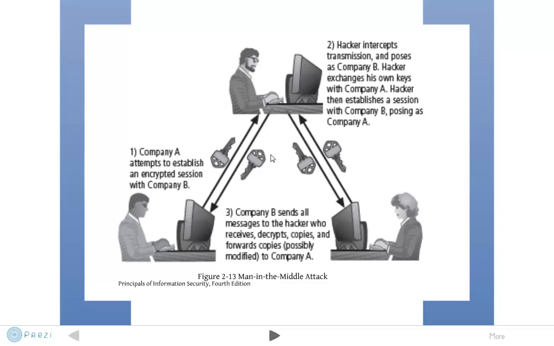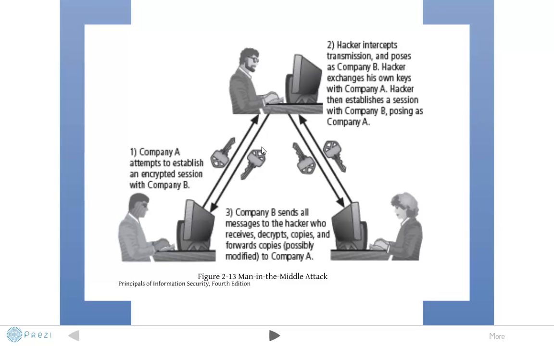Okay, example of man in the middle, and of course it had to be male, because otherwise the name wouldn't fit. But basically, it's someone who has access to the physical media between you, right? And so if it is wireless, someone needs to have access to the wireless or to the wire, and then they will process the information first. But again, SSL most of the time will fix this problem. Here is a great example.